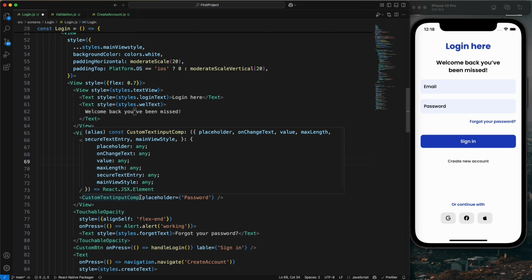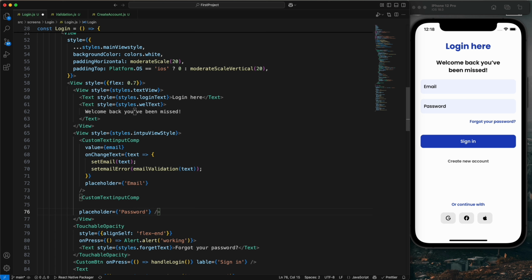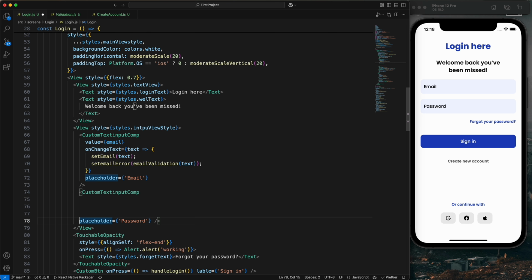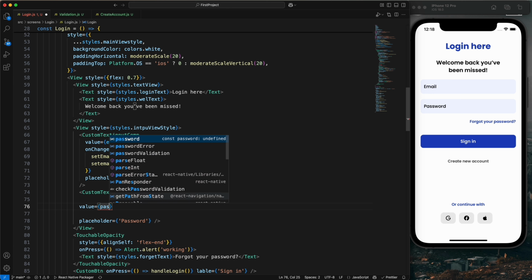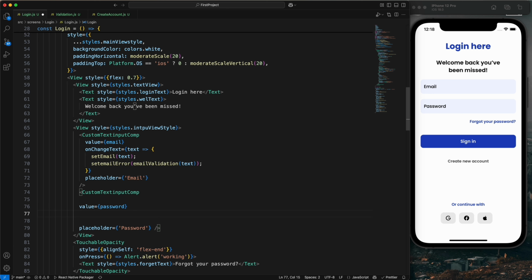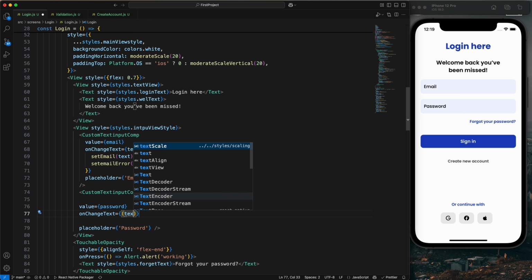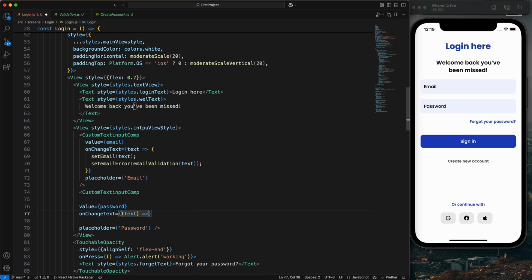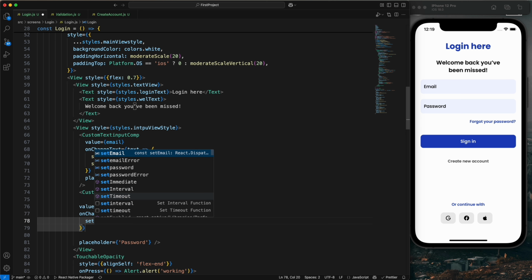We are going to add the password, so this is my password validation. First we have a value, inside the value just type the password, and then we are on change text, and just pass the set password.